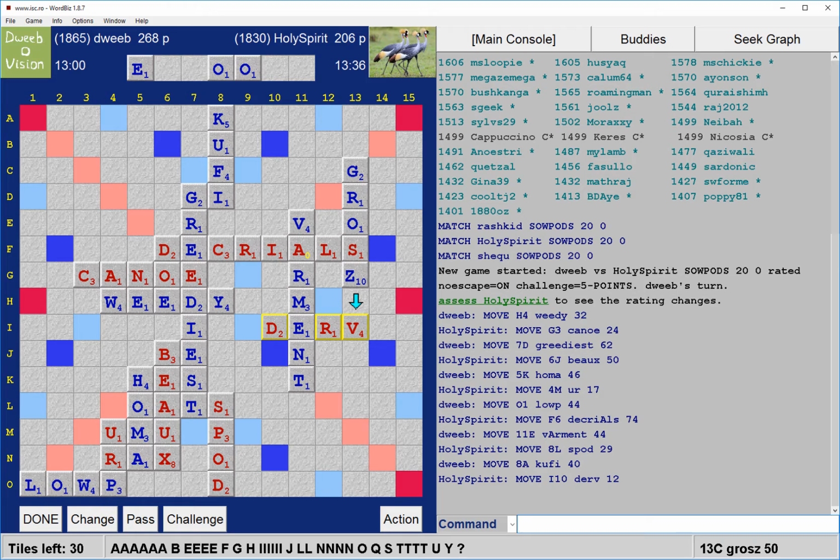Now, have I overlooked a better score and rack leave combination? Let me put this back. I've got 12 minutes left. So I know I've got gross for 50. The M lane has been blocked by the V. Derv only takes an S after it.